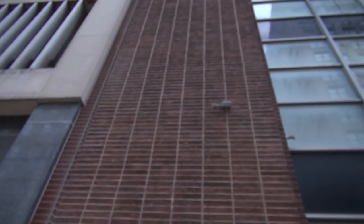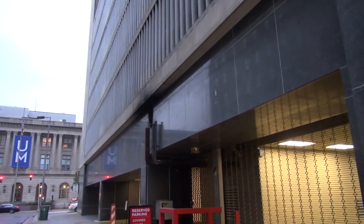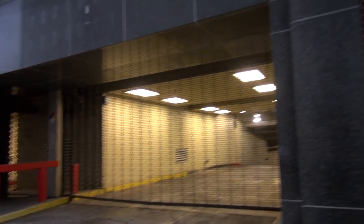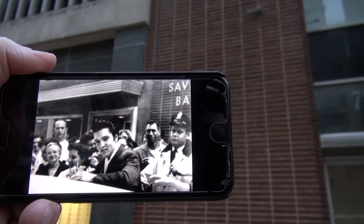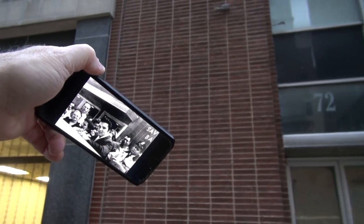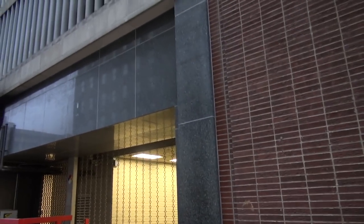The letters were right up there. You can actually see — I'm going to zoom in — and you can see where they were actually on the concrete or on the brick. Now this stuff has changed. All this fascia has changed here. You can see that it's now part of a parking garage. So this right here is the spot that the Saving Bank happened, and it was about actually close to this angle right here. You could see the Saving Bank sign would have been right there, and you can see where the holes were, and the windows were there. This building has been vastly modified.